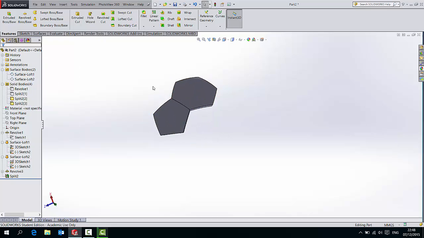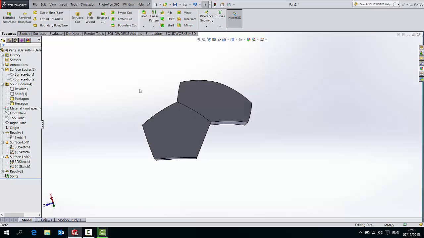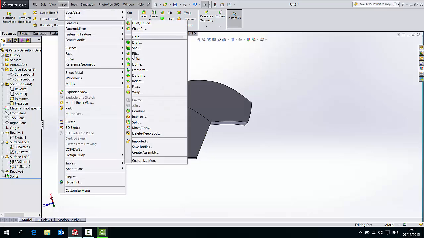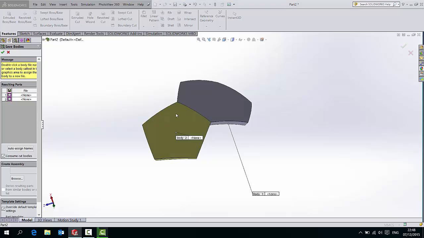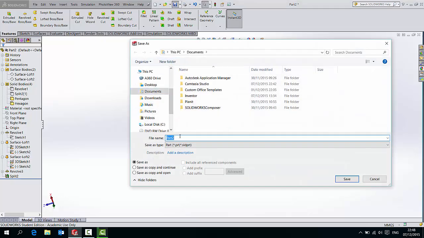While I'm at it, I'll rename these. So if I hit the pentagon, over here I can call this pentagon, and let's call the other one hexagon. So all that work was just to get those patches the correct proportion or size. So we want to save those out as two different parts, so we can go Insert, Features, Save Bodies, click both of them. So I have to save this whole thing first of all, so I will go to Save, and I'll just save that as football.